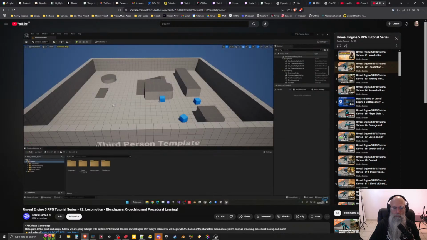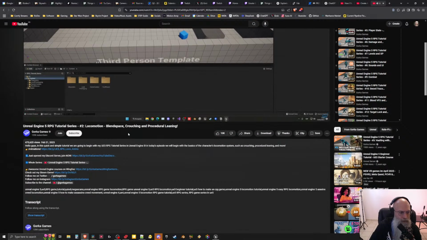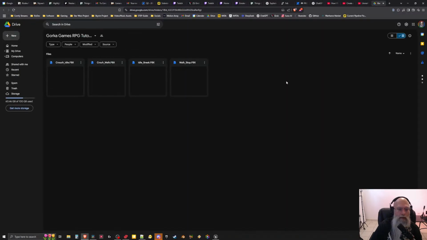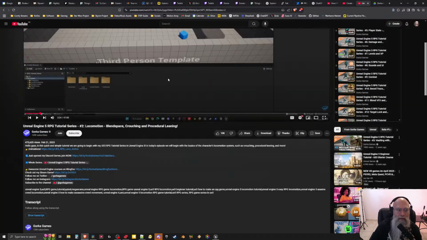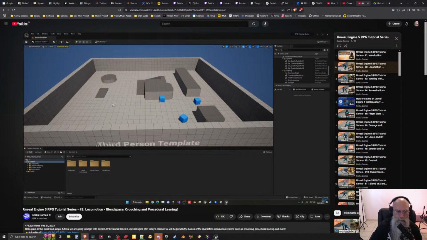Alright, so project created. So let's get started by importing the animations that I have left in the description. There are some basic locomotion animations from Lyra's template, so they're completely free and available from Epic Games. But because it is too much of a puzzle to create a Lyra project and import them one by one, and it will fill up a lot of space on your computer, what I did was just export the ones that we need and left them in the description. So let's go ahead and load them, and now we can go ahead and import them.